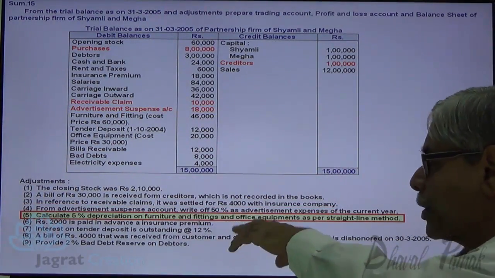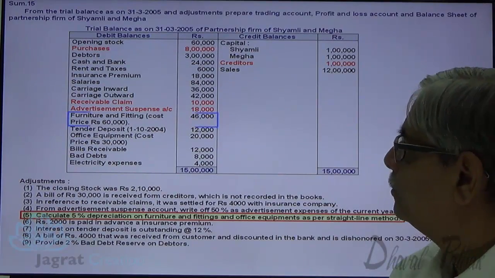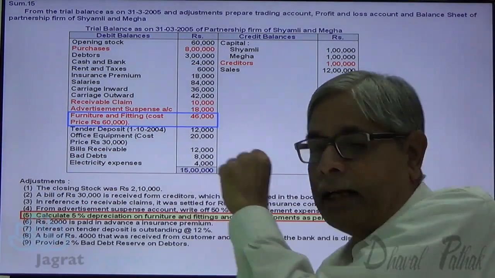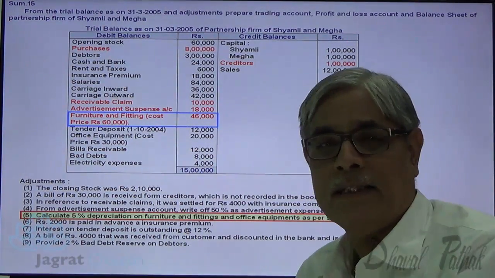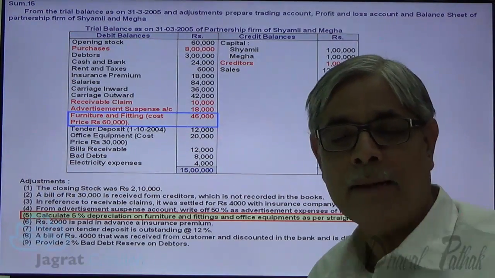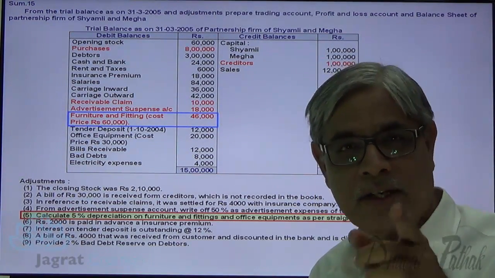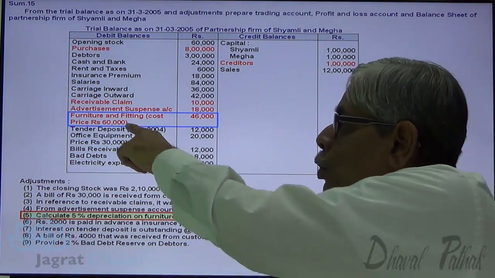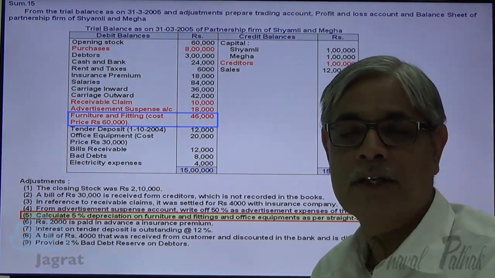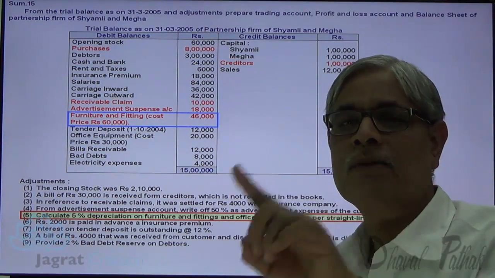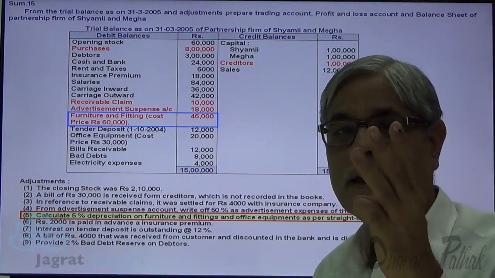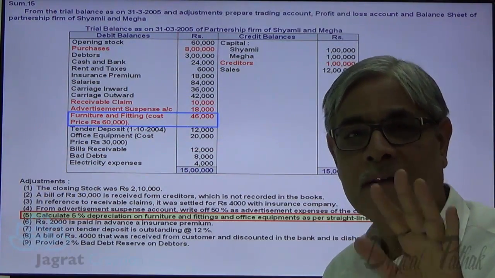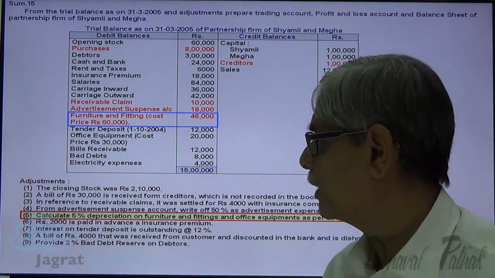Calculate 5% depreciation on furniture and fittings by straight line method. Furniture and fittings original cost is 60,000. So far it has been used and its written down value is 46,000. We are required to calculate depreciation by straight line method. In straight line method, percentage of depreciation is applied to the cost. So on 60,000 cost, 5% depreciation percentage will be applied. So 60,000 into 5%, 3,000 is the depreciation. That 3,000 will be deducted from 46,000 on the asset side of the balance sheet, and 3,000 depreciation gets debited to profit and loss account.